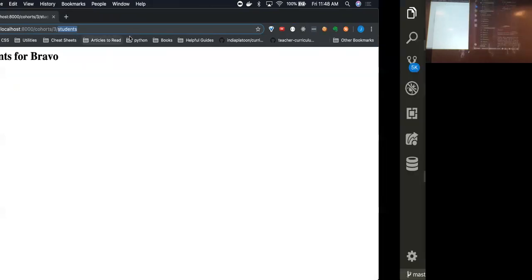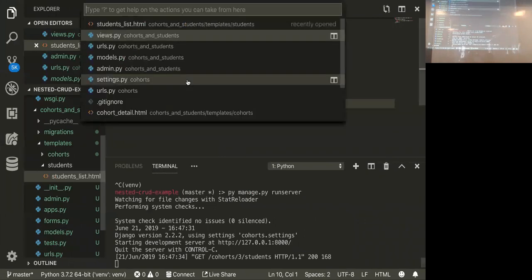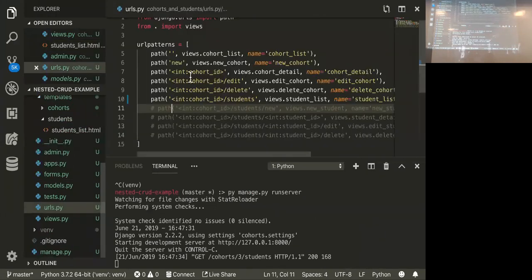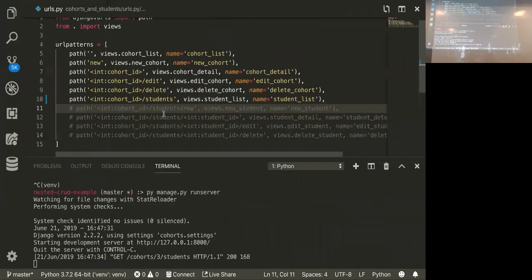But just so you're aware of what's going on, we'll take one more look at the URLs. And you can see the rest of the URLs that we need are here.